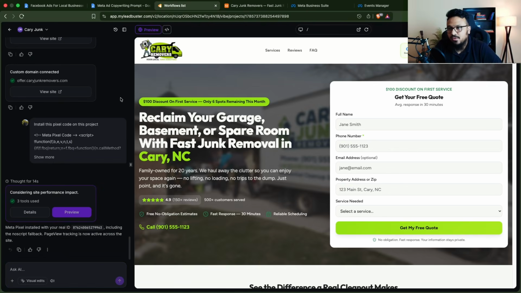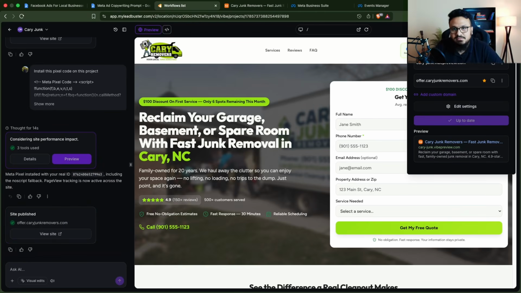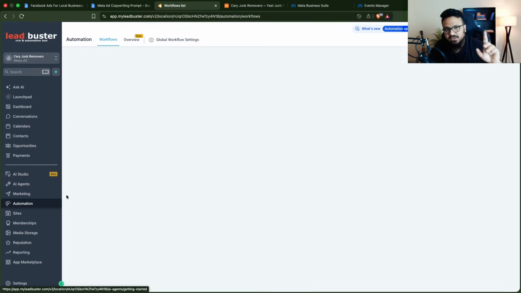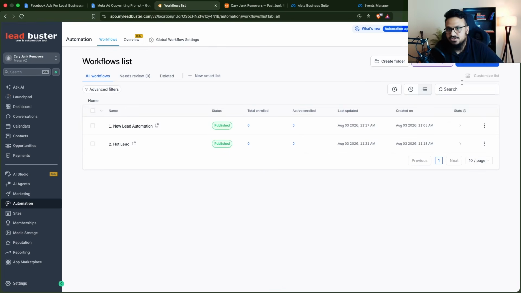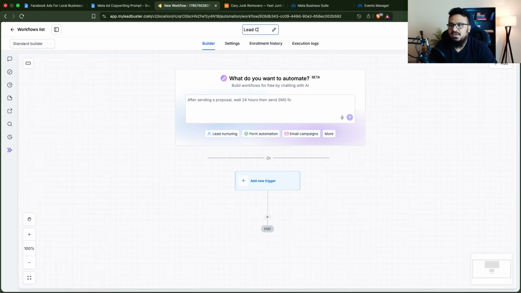We just need to go to GoHighLevel now and make sure that the pixel is installed. If it's installed, just publish it. You can't see it because it's behind my camera, but just click on the publish option and just hit this button. Okay, that's it. That's all you need to do. Now, get out of the screen, go to automation, and we are going to create a new workflow now. Okay, so we are going to create a new workflow here, and we are going to call it lead CAPI or landing page CAPI.